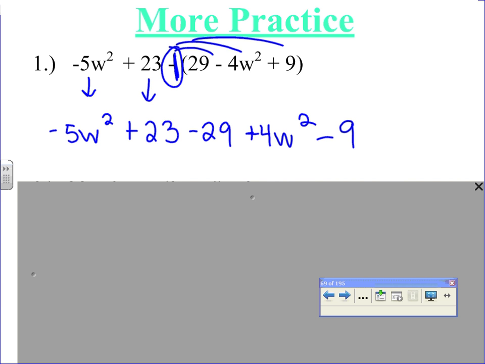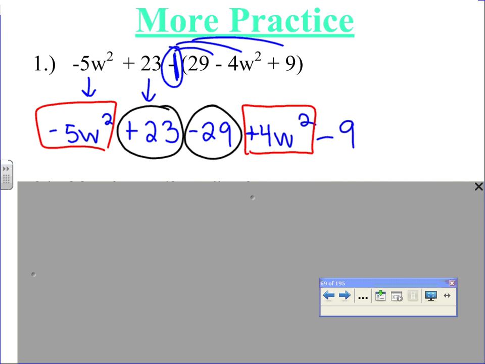I'm getting to that right now. So right at this point, no, don't. Annalise? That's okay. Okay, so now we need to find what the like terms are. Who can give me one set of like terms? Adam? Good job. I'm going to choose to put a square around those ones. Do we have any other like terms? Charles? Great job. So now we need to combine like terms.